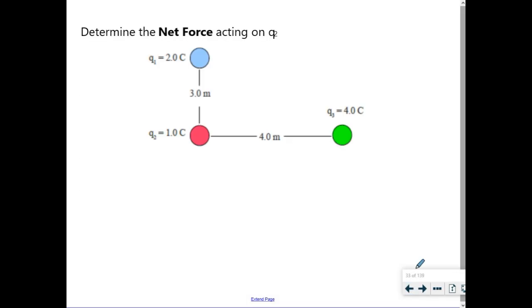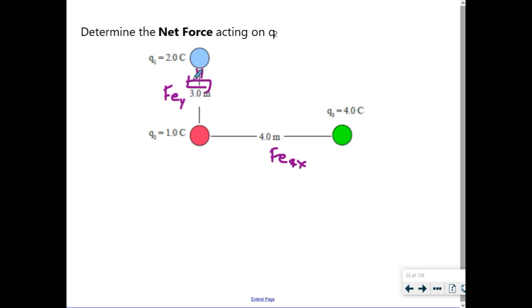No, second last example. It's actually possible to do examples that are in 2 dimensions. And this is very similar to momentum, where we actually have to account for a y and x axis. And as we know, vectors have to be done in all dimensions. You have to do x and y simultaneously. I can't just find the amount of force that exists here and the force that exists here and just add them. I have to account for the fact that this one is a y dimension and this one is an x dimension.